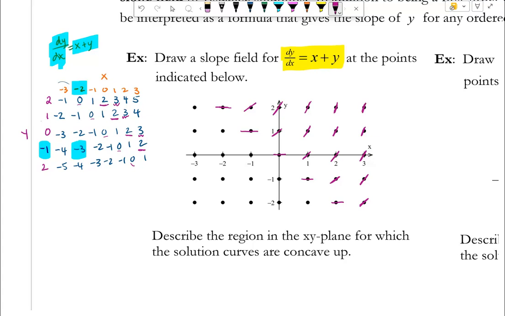All right, so that's part of our slope field. I like to do the positive numbers first. I don't know, it doesn't matter what order you go in. That's just how my brain works. And then as we go back to like a -1, I'm going to draw in everything that has a slope of -1.